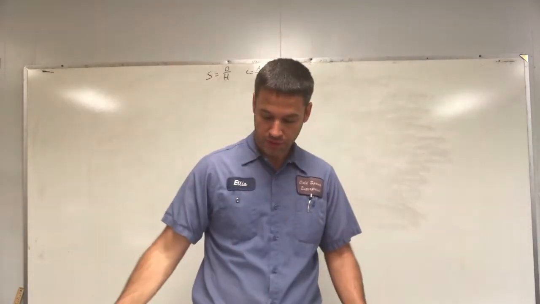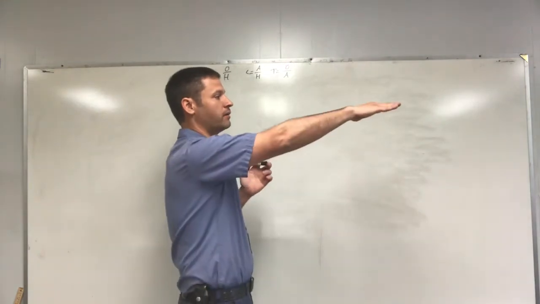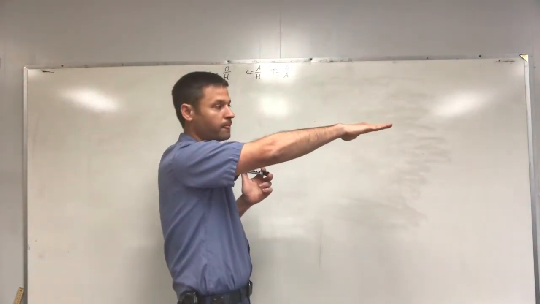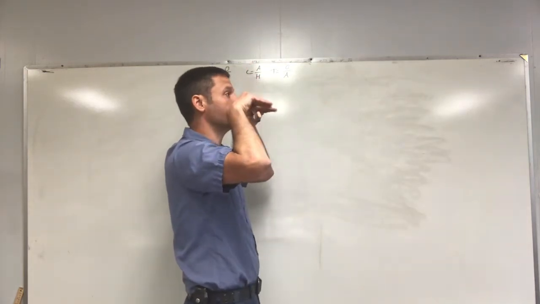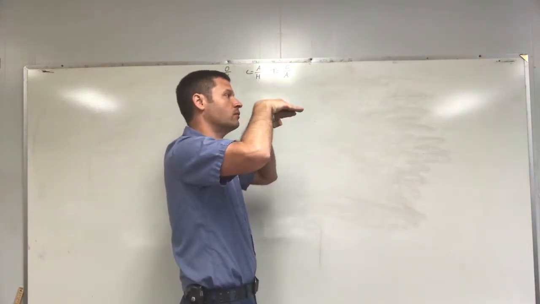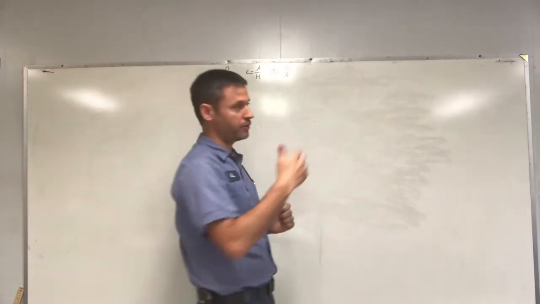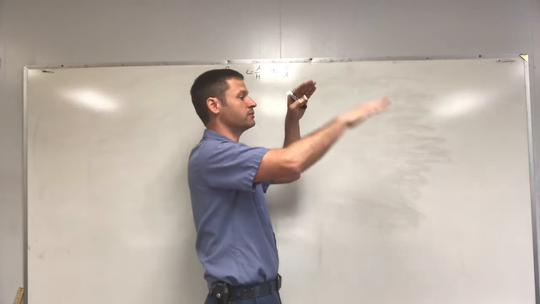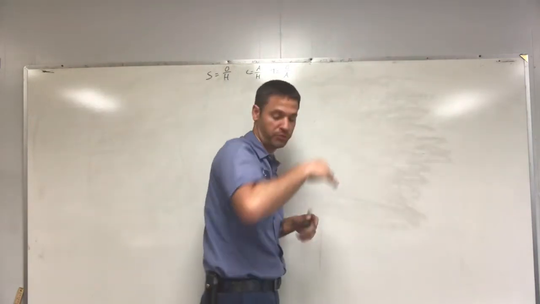A couple things to look at. Angle of elevation is an angle formed by a horizontal line and a line of sight to a point above. So two terms, angle of elevation, angle of depression. If I'm standing here and I'm looking straight out and I see a bird in the sky and I lift my eyes, that is, I elevate my eyes up. What is that angle of elevation? And then the same thing, if the bird is flying along up here and he sees somebody down here, he depresses his eyes, he lowers his eyes. So what is the angle of depression?